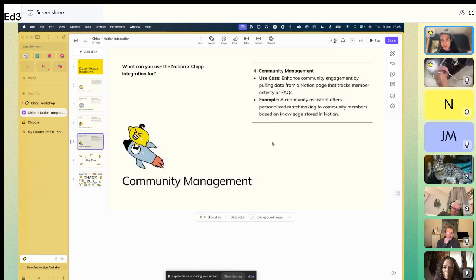And another fun one, this is what I'm working on right now for our Chipp certified consultants. There are consultants who are getting certified on Chipp so that they can go and sell this to their clients. And I'm making a matchmaking assistant, which is basically looking at the database of all the Chipp certified consultants and allowing the other consultants to ask questions like, who's got knowledge about Stripe, who's got knowledge about Webflow, who's got knowledge about marketing, and they're able to matchmake and find deeper connections amongst the community. So those are just some of my use cases.